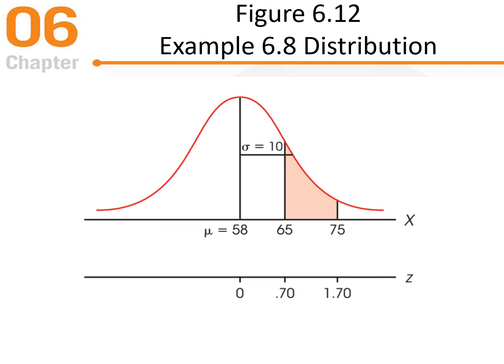Now you always have to do the bigger area minus the smaller area, because otherwise you'll get a negative number, and a negative number is impossible. You cannot have a negative value. So if you do 0.70 minus 1.70 with the D values, you're going to get a negative value, so you know that's incorrect. You always have to do the largest part minus the smaller part to get the part in between. You must have a positive value.